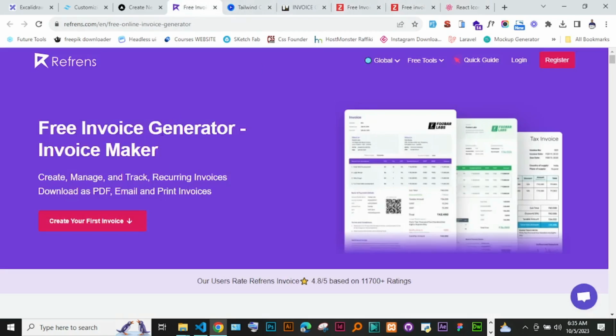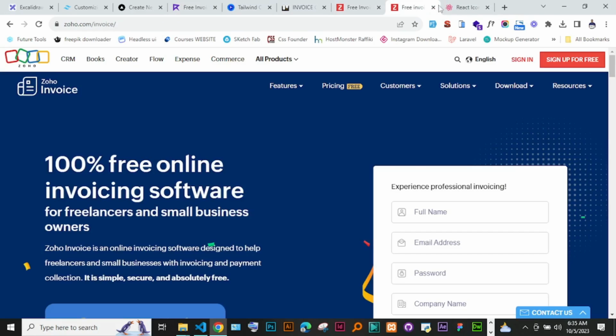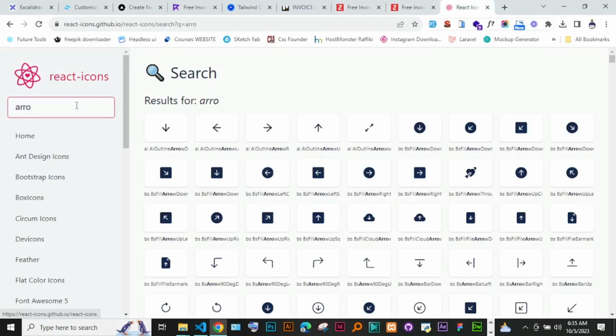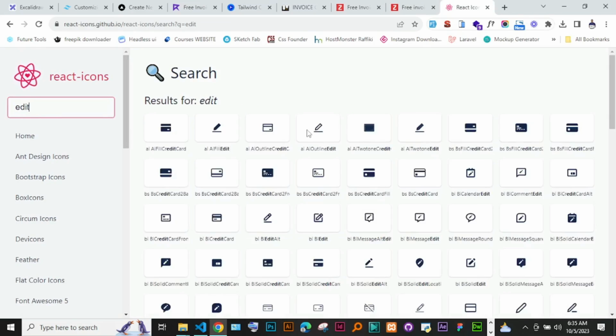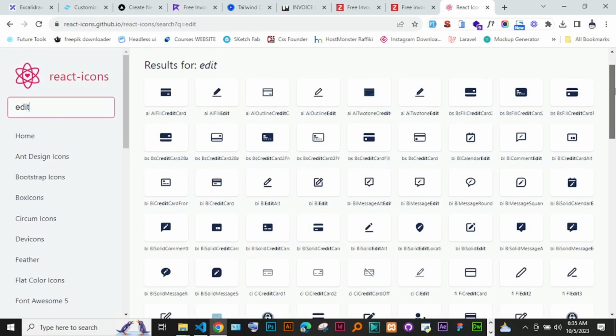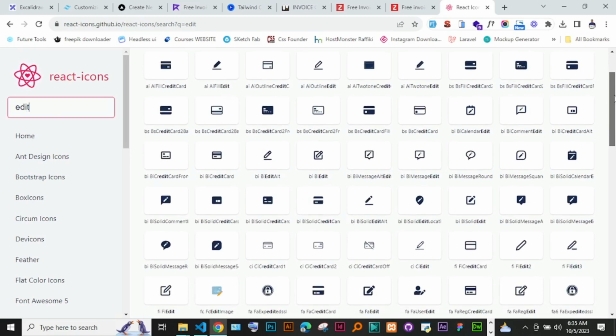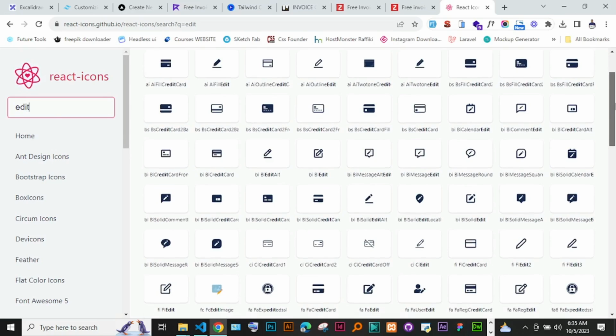arrow one, just like create your first invoice. We could just look for the edit button, edit, just something like, since it is an invoice, we could just put something related to that.